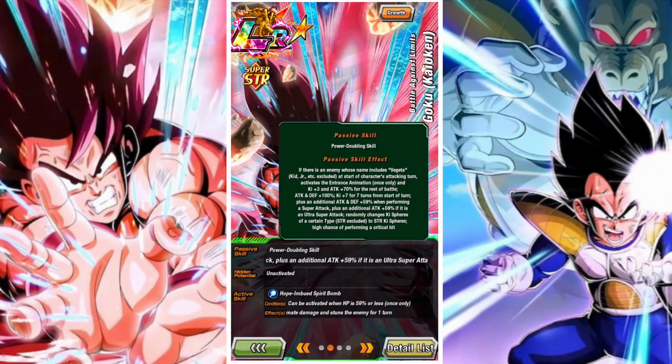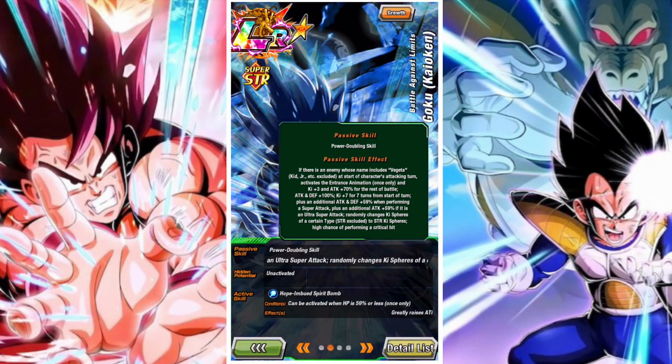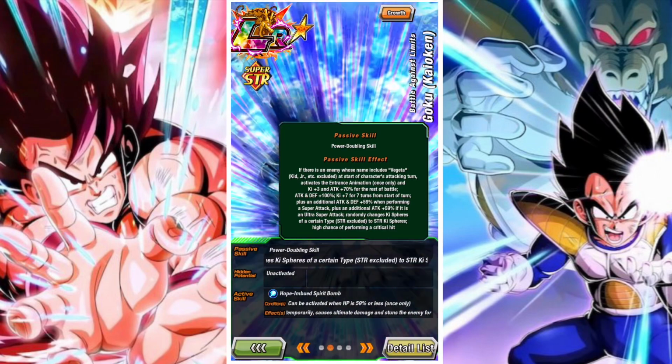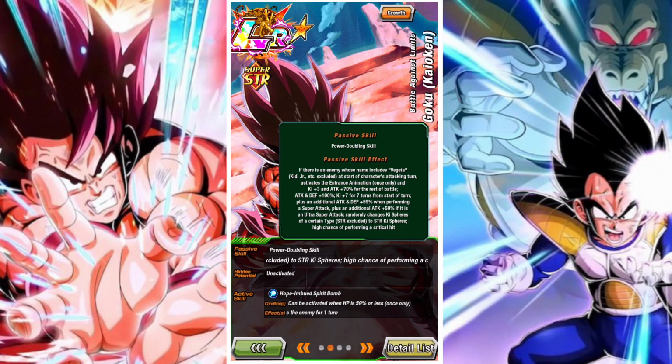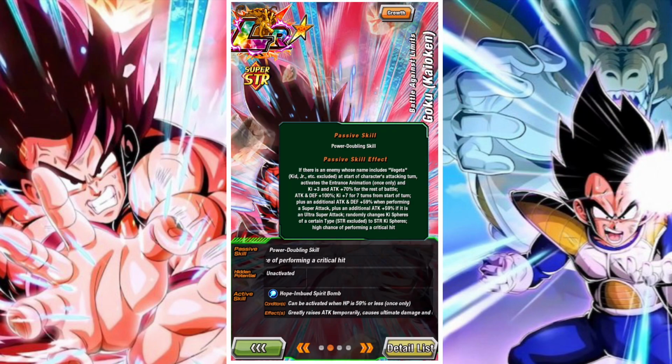He will also gain an additional attack of 59% if it is an ultra super attack, and randomly changes Ki spheres of a certain type to Strength Ki spheres. He also has a high chance of performing a critical hit. He has an active skill that greatly raises attack temporarily, causes ultimate damage, and stuns the enemy for one turn.